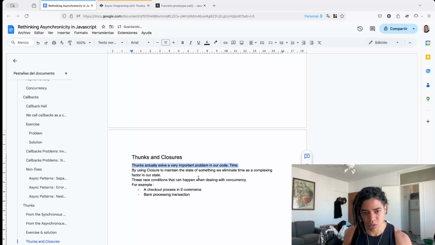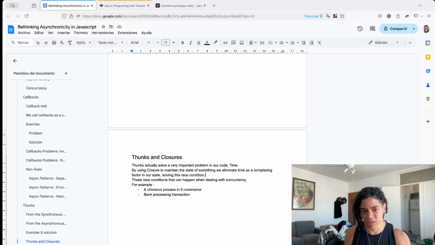By using closures to maintain the state of something, we eliminate time as a complexing factor in our state. Solving this race condition, you are now mutually excluding that.